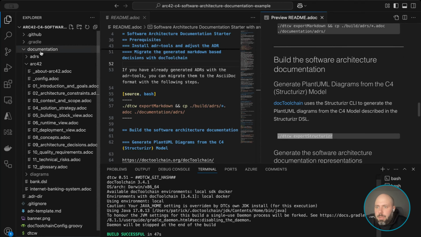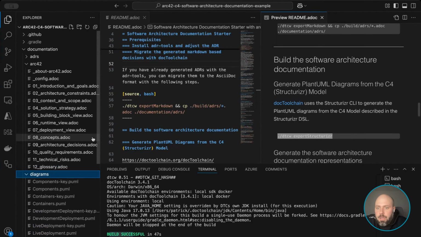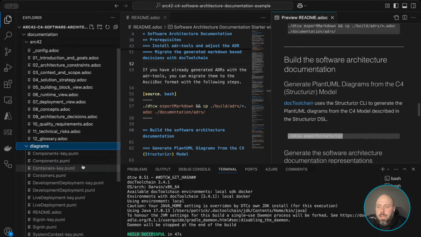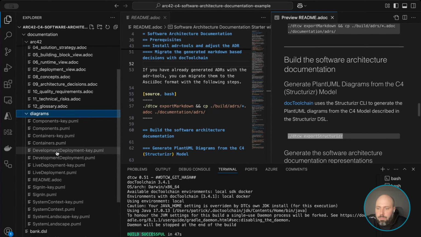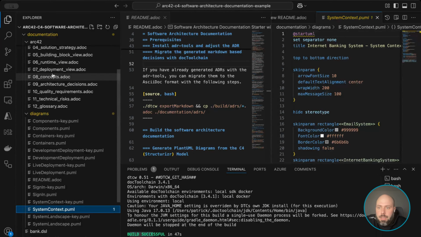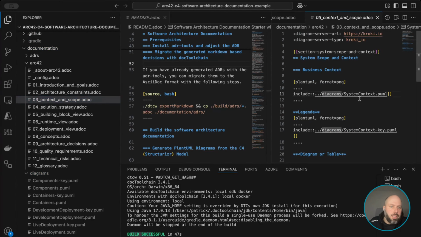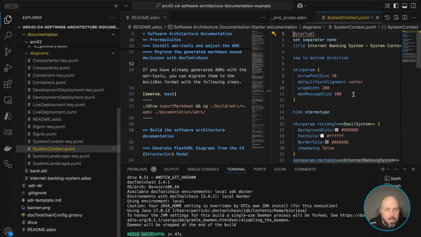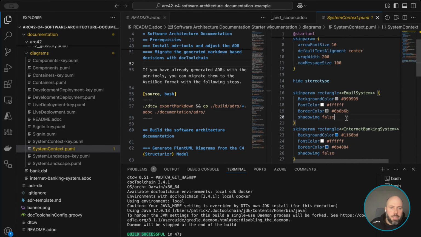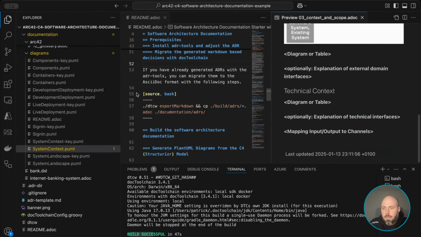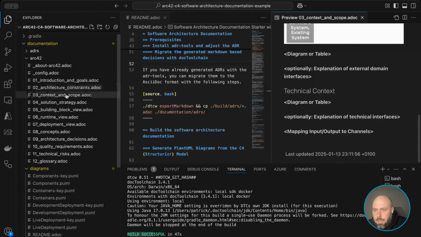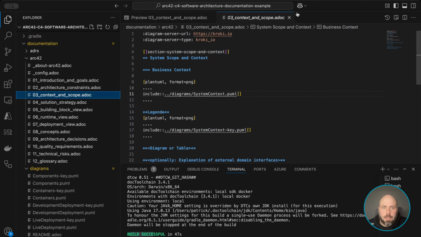So it has to be set up, like you get this .gradle part, and now you see the build was successful, and you get this diagrams folder with the generated PlantUML files, like for example this system context diagram, which is referenced here. You see now the reference is valid, and we can go directly to the system context diagram where the PlantUML file is defined. Yeah, that's it. Probably one test.